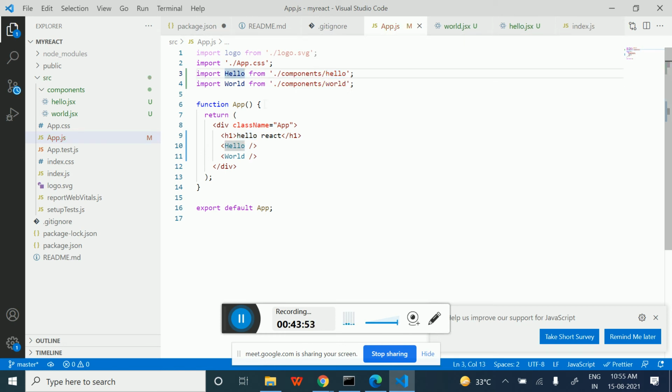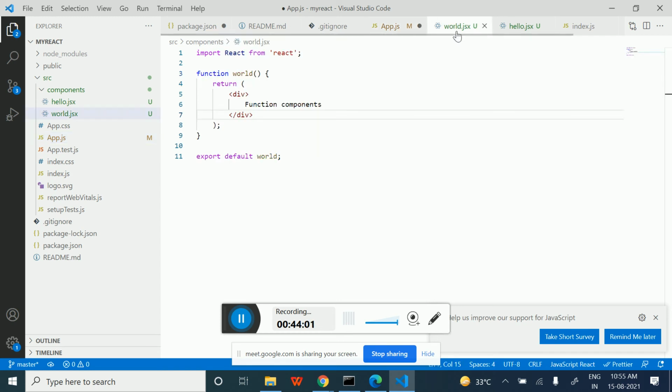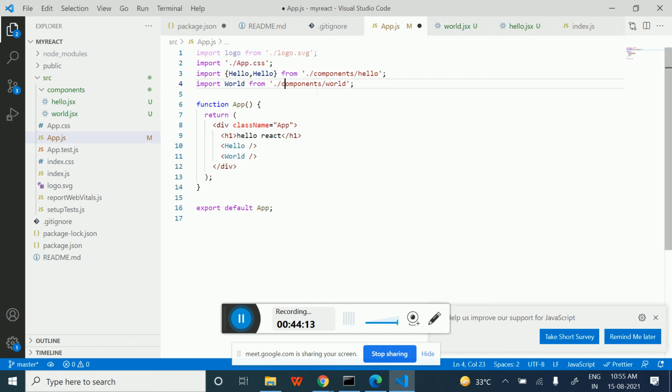So we will discuss later the curly braces. I was showing that we can have multiple functions in one component, and we can just not use default and use only export. In our functional component we have used component.